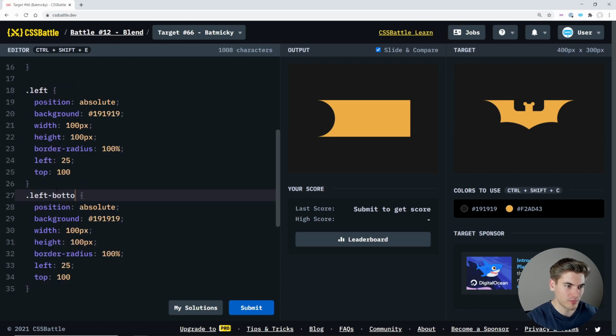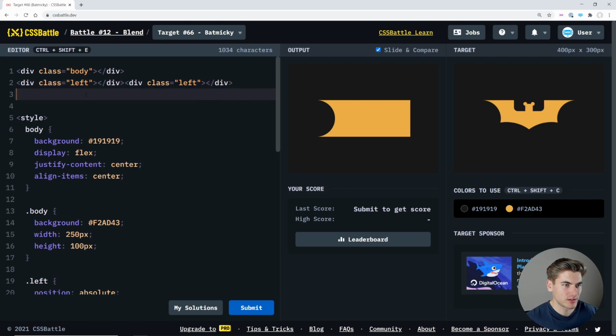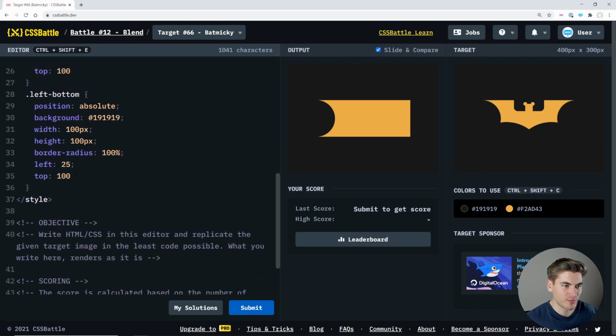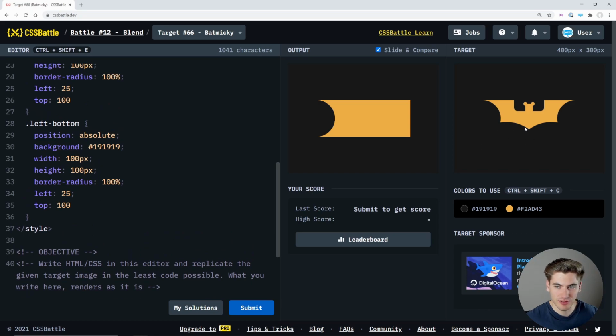So we got our left bottom here. Left bottom. And our left bottom is going to be very similar. I think the circle's a different size, but we'll get to that problem when we get there. I'm going to again change the color to red. This time I want the left to be 50, maybe 75 actually. The top is going to be like 150. Okay, it still needs to go more left, so we'll try 100.